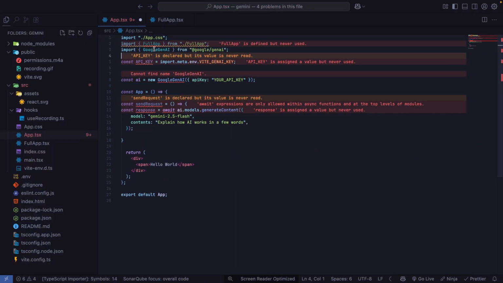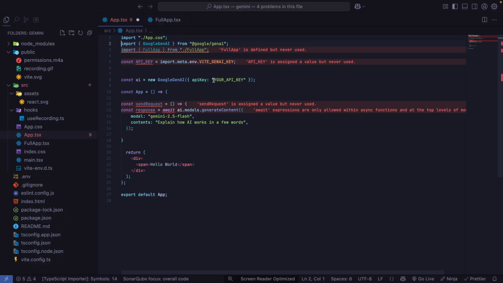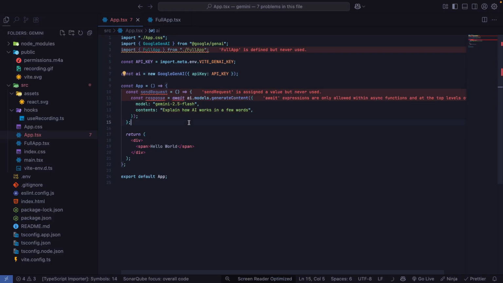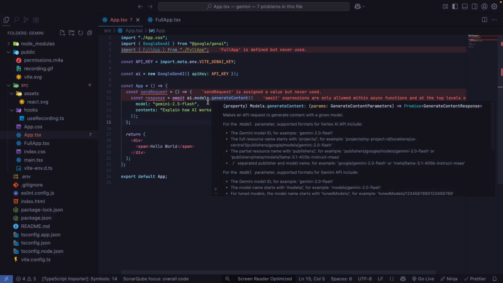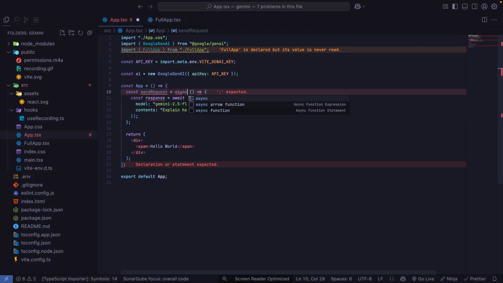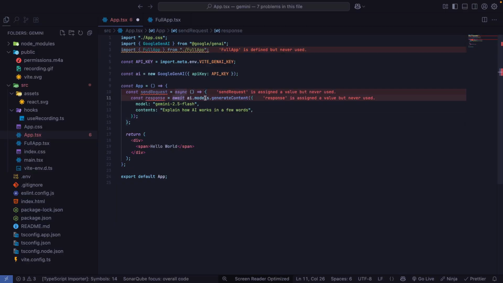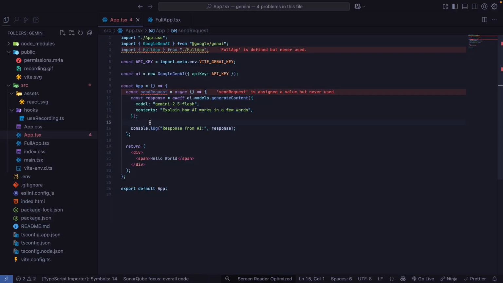With this, we're importing the Google Gen AI SDK and setting up here the API key. So here you should place your API key. I have mine stored in the .env file. You just place your API key here. And with that, we have imported the proper method from the Gen AI. This will be an async function because we will wait for the response from the AI, and we're sending here just a plain text that says, explain how AI works in a few words. In the response here we'll have the result that answers the prompt that we are sending to Gemini. So let's console log the response. With this method we should be able to interact with the AI.